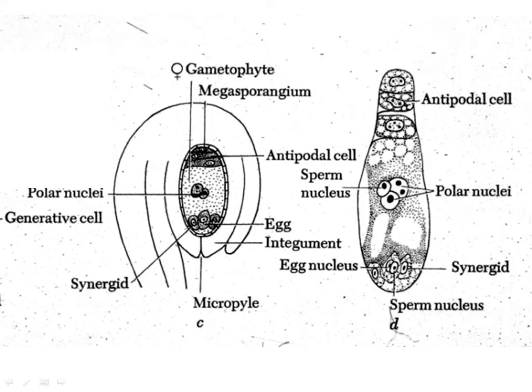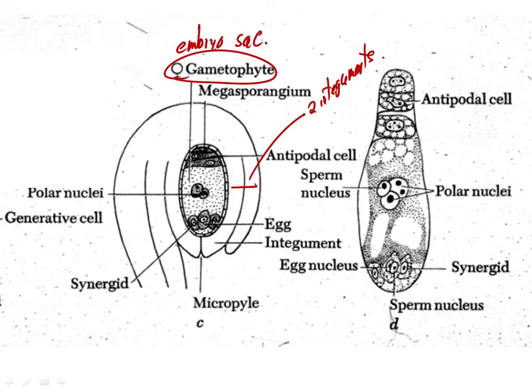Okay, so let's start looking at the embryo sac. We're actually going to draw it out in a minute on the next slide, so we're just going to do an overview here. Again, you see the two integuments, and you can see the different parts of it. Now, the female gametophyte here, the embryo sac, as we've said, has seven cells. So there are three antipodal cells. I'm going to draw my integuments a little differently so I can have three antipodal cells there. Those are the sterile cells, the prothallial cells, if you will. There is an egg at the other end, down near the micropyle.